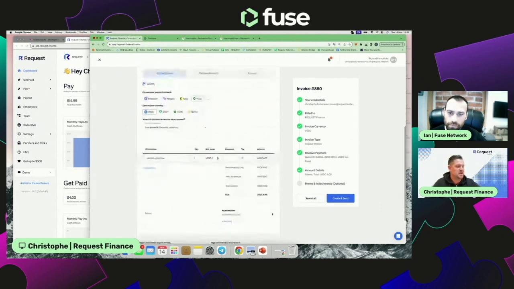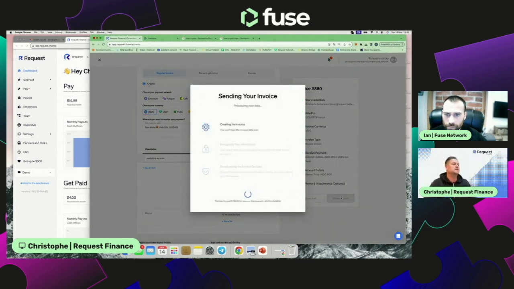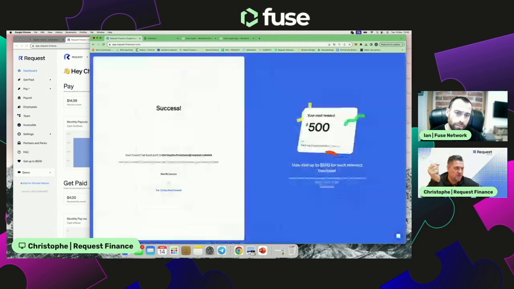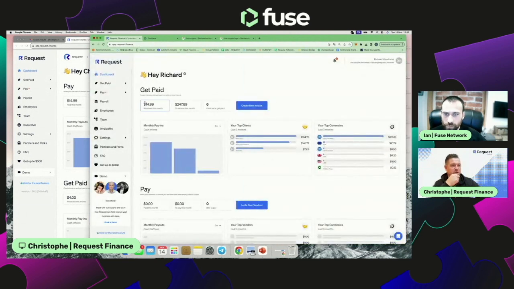Of course, here I have the possibility, if it's for a payroll purpose, if you're a vendor, you can attach your timesheet. If it's for any type of business agreement, you can attach your business agreement here as an attachment. I send it. What's important here now is that the invoice with Request is not sent by email. It's the only invoicing solution which is on-chain. So now the invoice is being broadcasted on-chain itself. And this has its own little importance. I'm going to explain to you why.